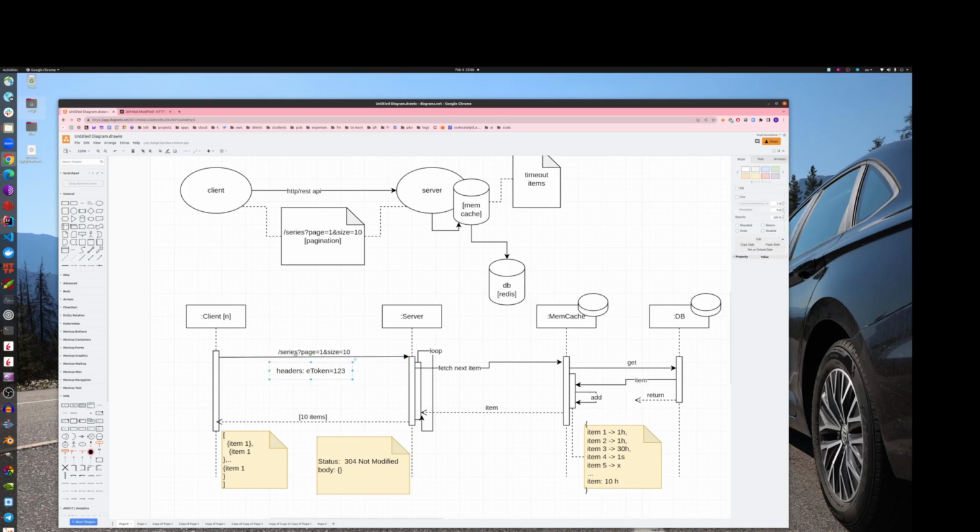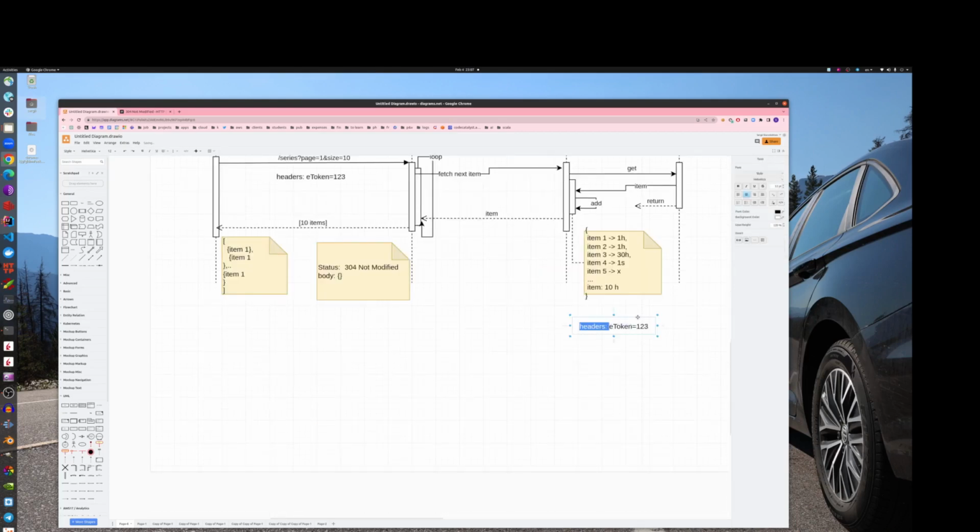It's just that in this specific case we're asking for 10 items, right? Do we think about these 10 items as one resource, or do we think about this as 10 resources, where each item is a resource? So that's a question to ask here. But anyway, this is the token. We're supposed to have this token somewhere on the server side, probably stored in the database, somehow associated with that.